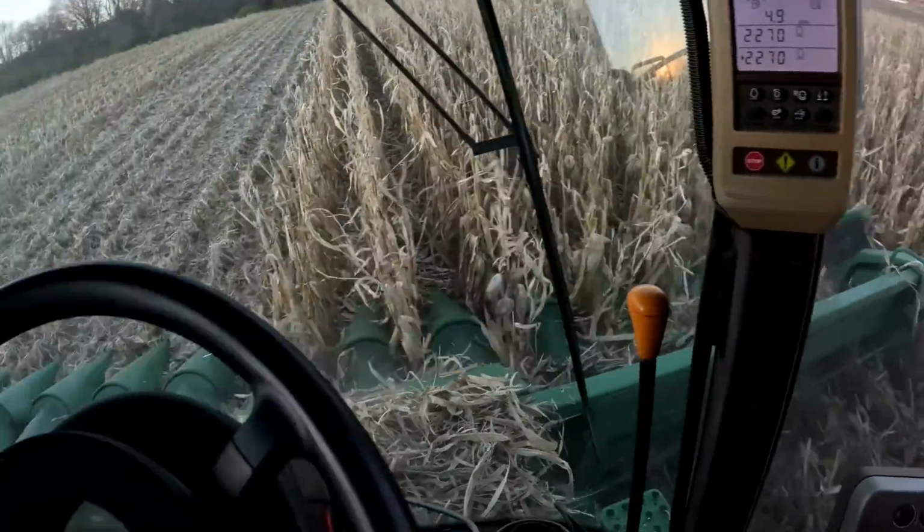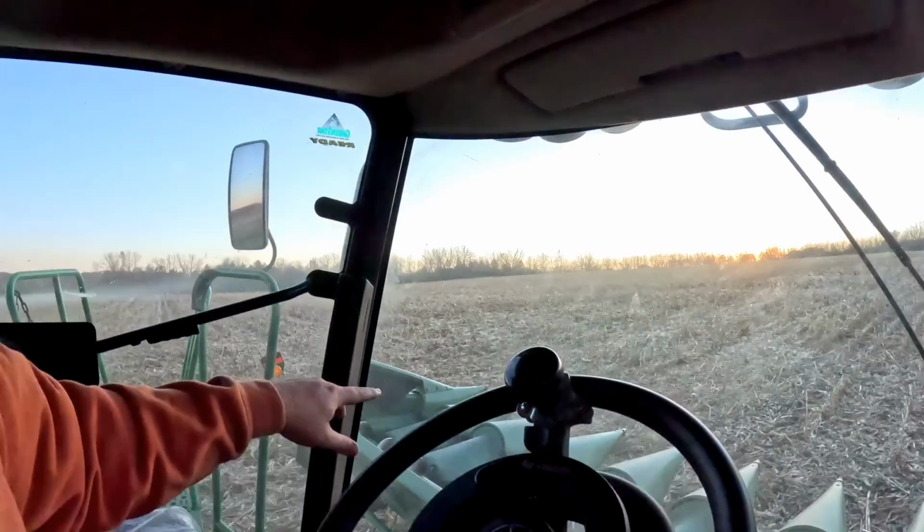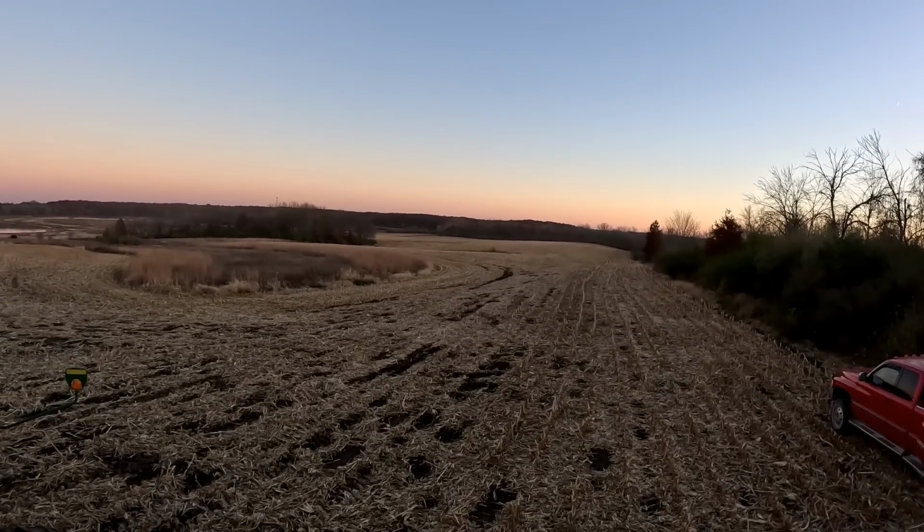12 plus 7 equals 19. But now I gotta go take the head off, and we're moving to an 8 acre patch. For today, we've finished 14 acres in a field, went to a 12 acre field, went to an 8 acre field, went to a 4 acre field, went to a 12 acre field, and just came here to 10 acres, and now gonna go to an 8 acre patch. Doing good, really. One of those 12 row folding corn heads right now would just be super nice.